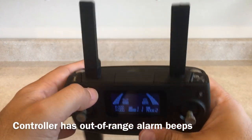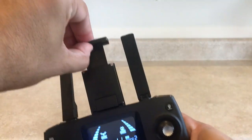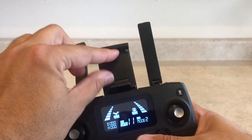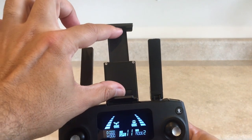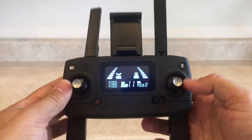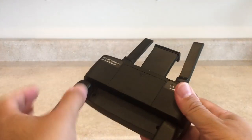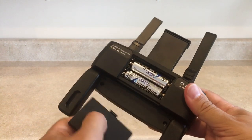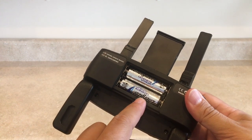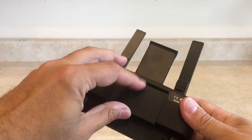on the controller. And here at the top, we have a fold-out mobile device mount where you would simply place your cell phone. And there's enough room for a very large cell phone, but not quite a tablet. And now also looking at the rear of the device, we have a compartment here for two AA batteries. So it takes two AA batteries held in place with this lid.